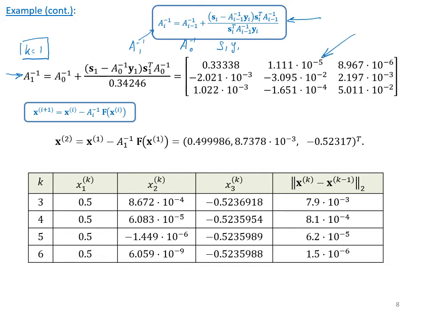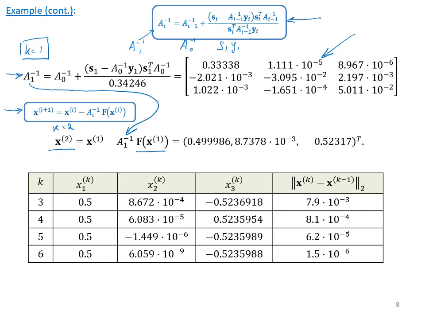Next, what we are going to do is to find the next approximation for our vector x. So in our case, it's k equals 2, which is simply the difference between values of our vector x at the previous iteration, which is k1, and the product between matrix A, which we just found, and function f at the previous iteration as well.